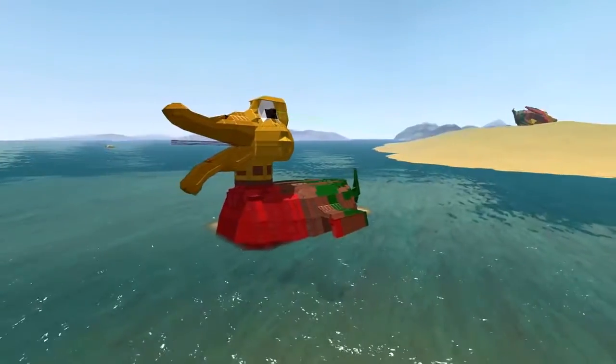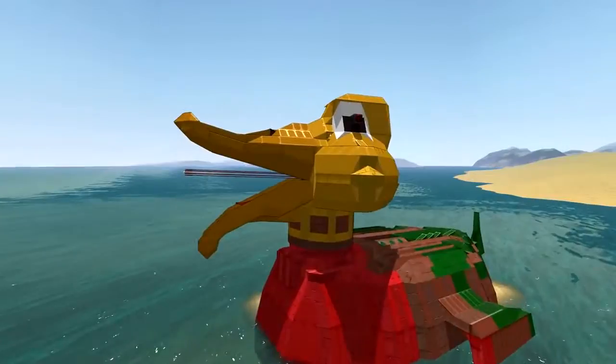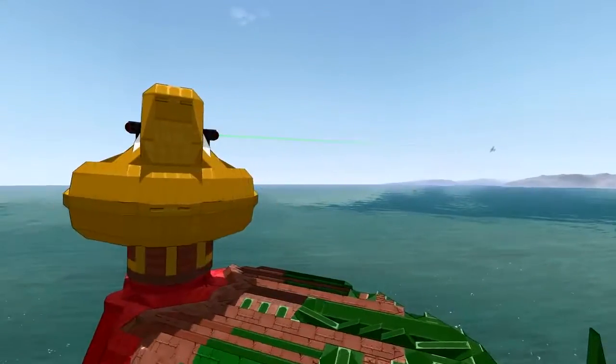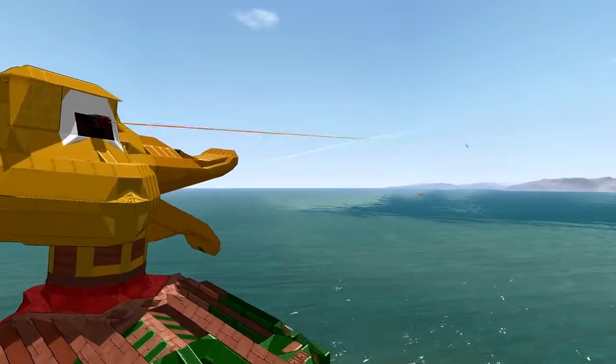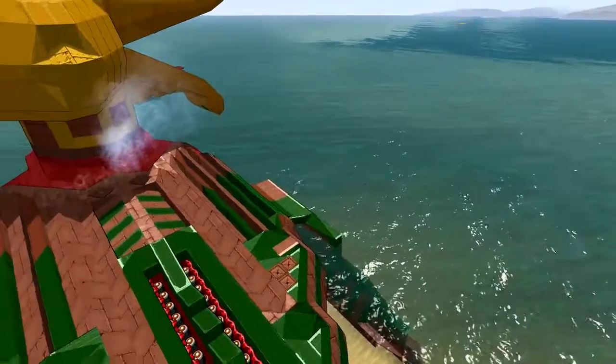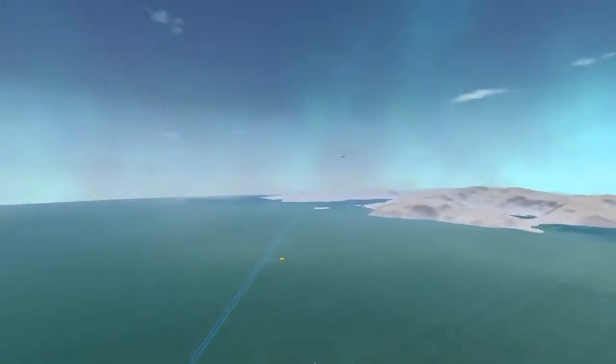Can the neck move? It doesn't seem like it can, but I have been proven wrong with that in the past, so we'll have to find out during combat, or of course, we could just spawn in an enemy and find out, yep, it can move towards the enemy. Are you going to let loose your missiles? Or are they just for staring? You definitely have missiles, perhaps you're just out of range. Oh, it's even an anti-air weapon.